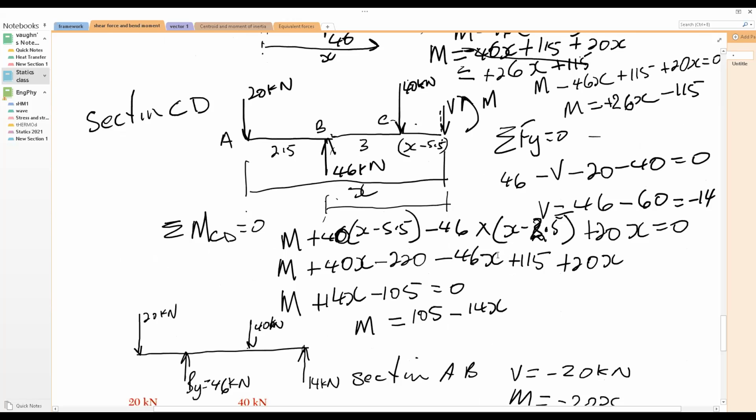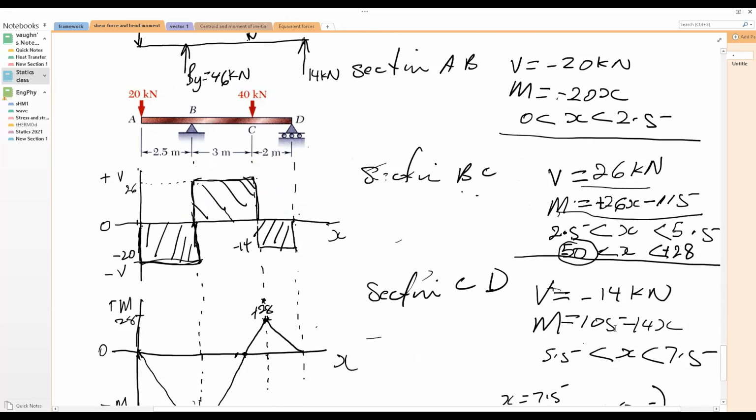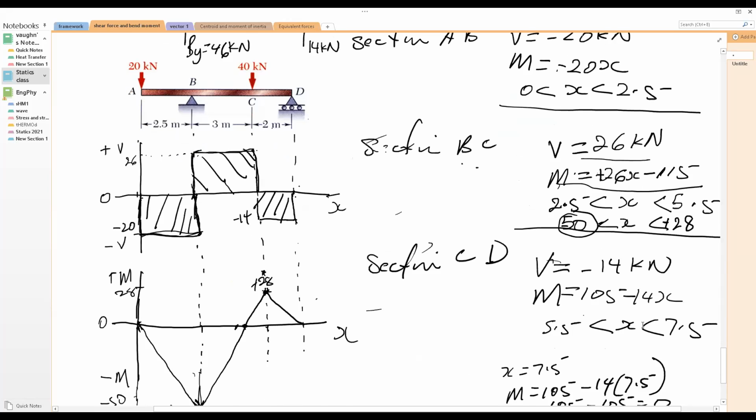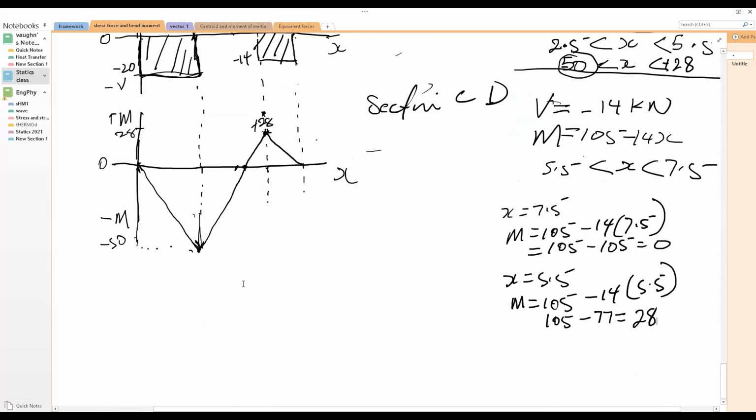And then the last one, which is now an addition to the problem, this 40 here, which is not involved yet for moment, is going to be 40 times X minus 5.5. So when you work that out, you get one final expression, which is 105 minus 14x. Some people write minus 14x plus 105. Nothing wrong with that. I just neatened it up mathematically for you there. So that was what we get for the first one, minus 20x. The second was added back into this one. So this expression is a combination of that one and this, to give you a final answer like this. And we look at the range. So that is how we approach that problem.